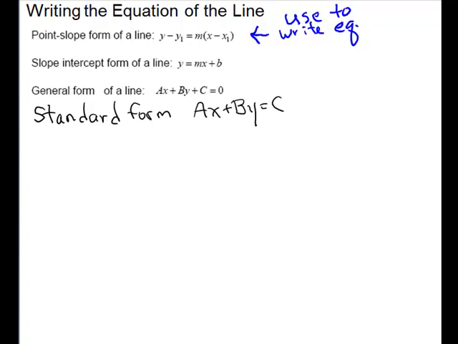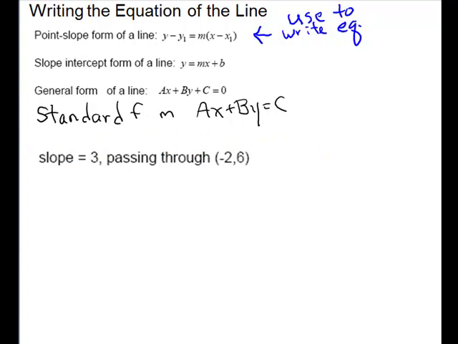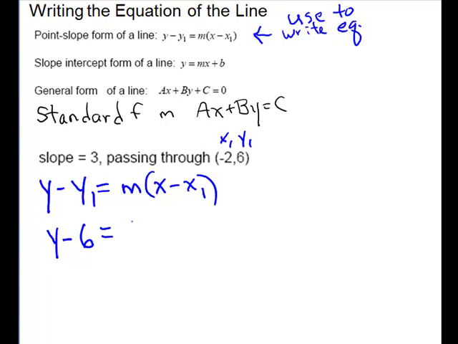To write your equation of the line you will always need one point and a slope. For our first problem they are asking us to write the point slope form of the line's equation and then write in slope intercept form. They have given us the information we need, a slope and one point. So we're going to use the point slope form. So y minus y1 equals m times x minus x1. Three is our m and this is our x1, y1. So we'll plug in. So we have y minus six equals three parentheses x minus, be careful here, is a negative two. You'll clean that up. That's going to be plus.